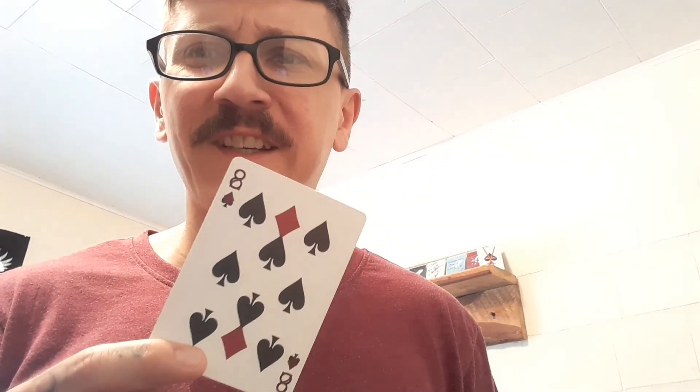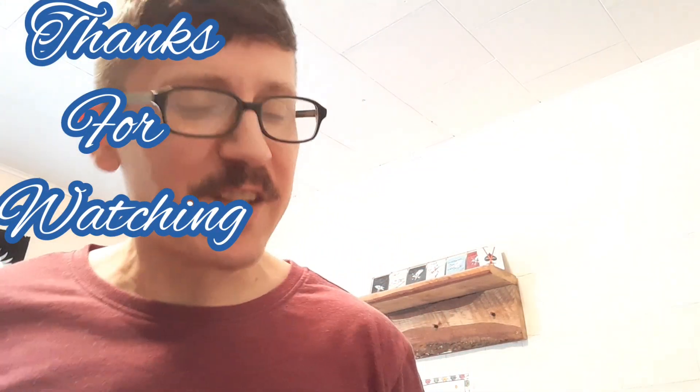I always want to encourage you — if you have a gaff card that you're using in something like this, hand it out as a souvenir. I know that we pay money for these cards and we want to hang on to the gaffes, but in my experience it is more powerful and more meaningful, especially for the spectator, when you just hand it out. Because they take this home, put it in a desk drawer somewhere, and then one day look at it and remember that time when that guy did this really cool trick and let them have this card. It's a cool thing — it really is powerful. So definitely give away your gaff cards. There you have it — that is Polyantha V2 and a little effect to go along with it. I'm sure Snyder has something very specific in mind for that gaff. Jorge and Ito here signing off. Have a good weekend. Be blessed.